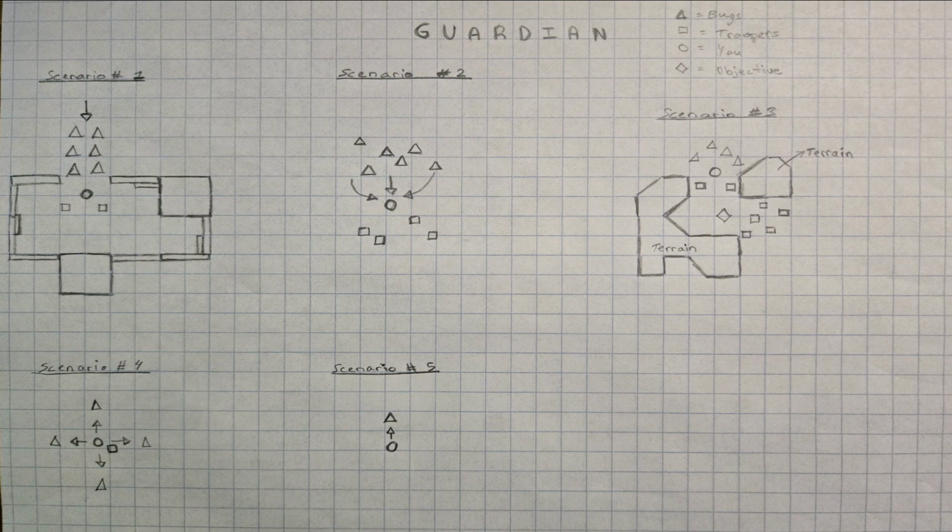So the first one is going to be Guardian. Now with the Guardian and with all the rest of these classes, I have a bunch of scenarios and I'll go through each one of them. So I have a key up here. Triangles will represent bugs. Squares will represent other troopers. Circle is you. And this one, a diamond, is the objective.